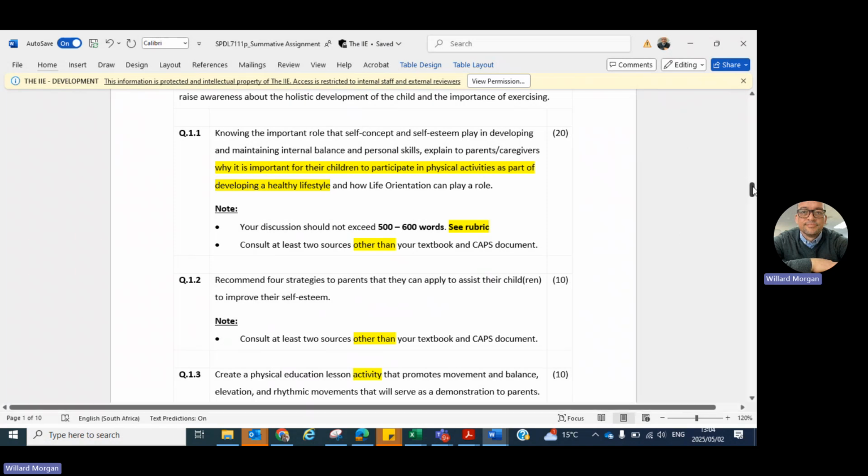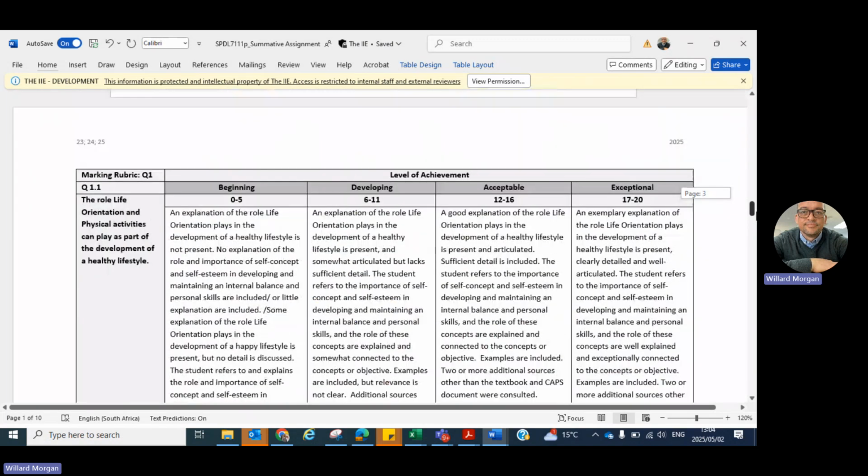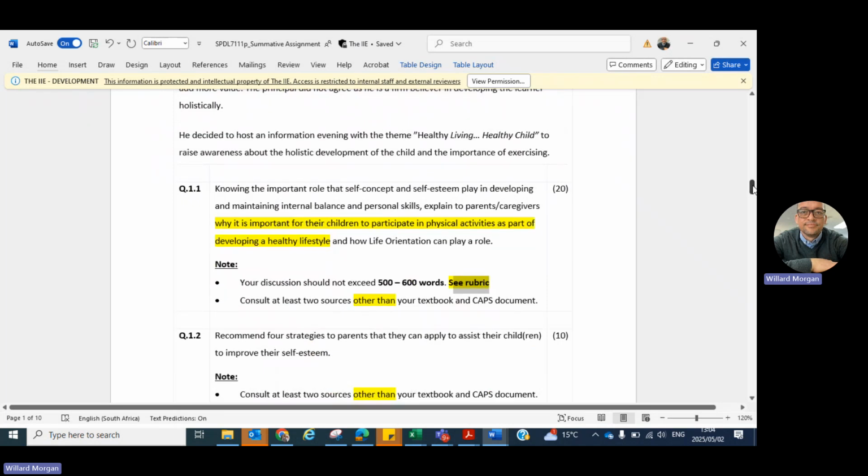The most important thing I can say before we get going, and I'll say this over and over, and that's why I've said see rubric over here. This is a rubric assignment. The rubrics have been provided, and they literally give you the answer. They give you the subheadings of your essays. Start, read the question, read the rubric. So if you're not sure what the question is asking you, the rubric explains quite thoroughly what it is that we are wanting.